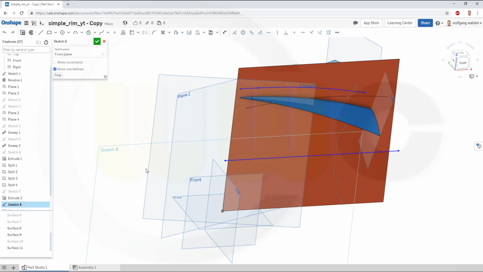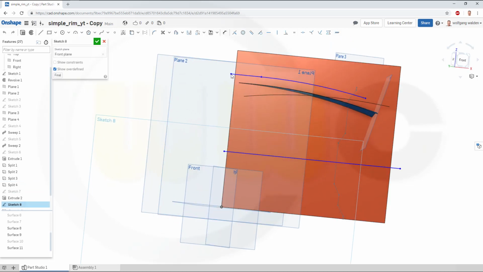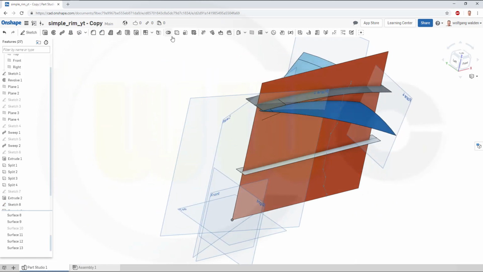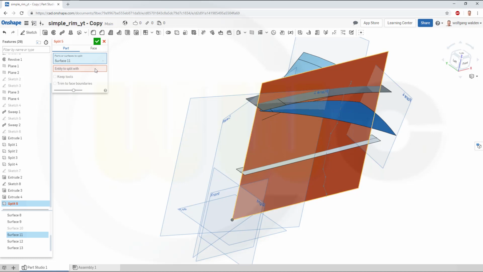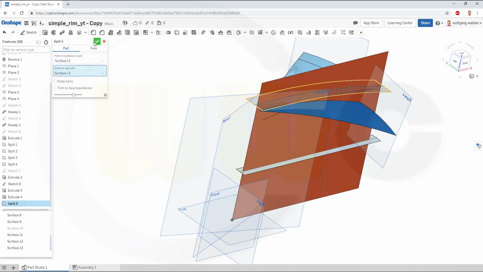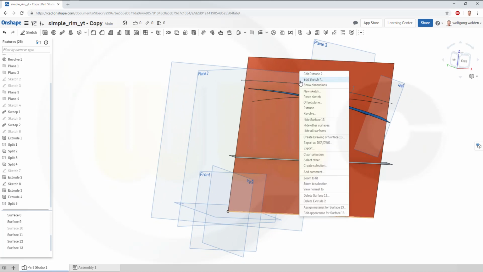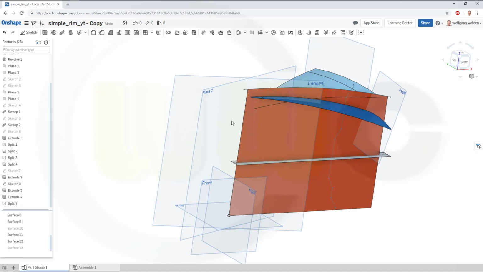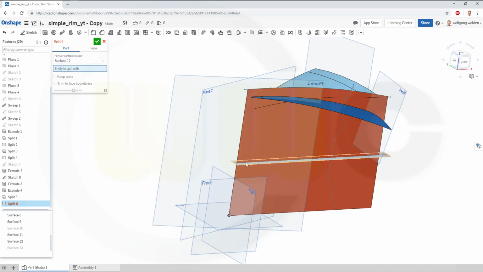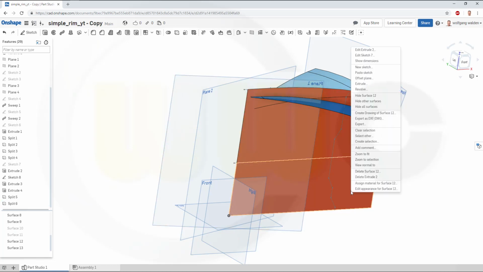Sketch 8. Like that, and I'm able to split this one, split that surface with this tool, confirm, hide that upper surface, then split again with this tool, hide that part.